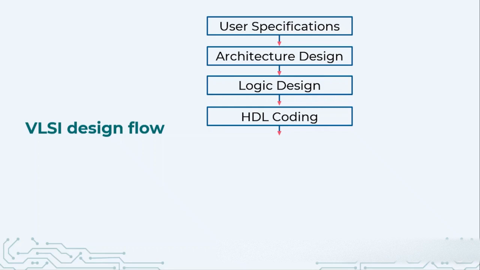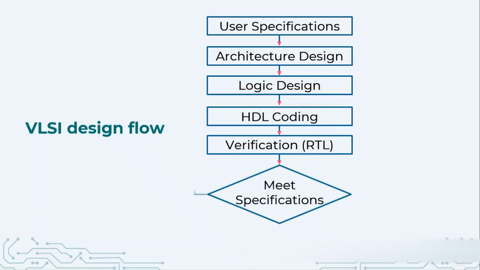We are going to use a programming language called Verilog for all the coding purposes. Once the coding is done, then we have to verify our design at RTL level, which is register transfer level. That means we are going to see if the circuit which is produced after the coding is correct or not. If everything is fine and we meet the specifications, we go for the fabrication. Otherwise we come back to the coding, optimize the code, and again check it.